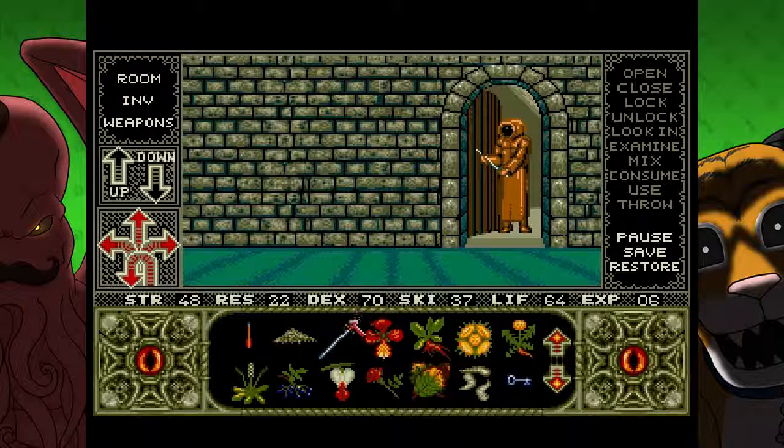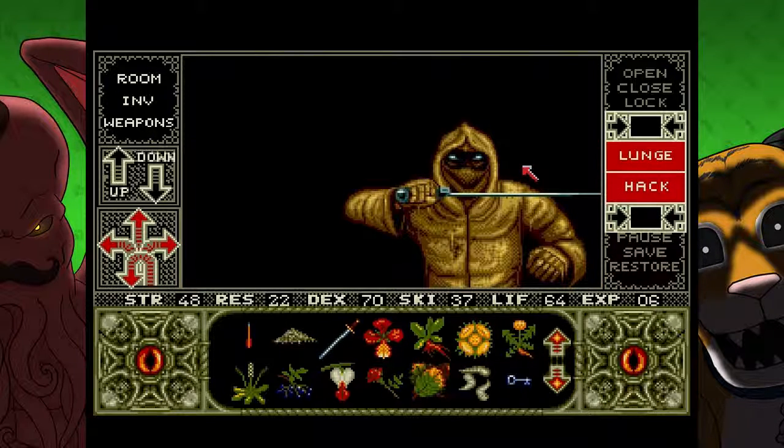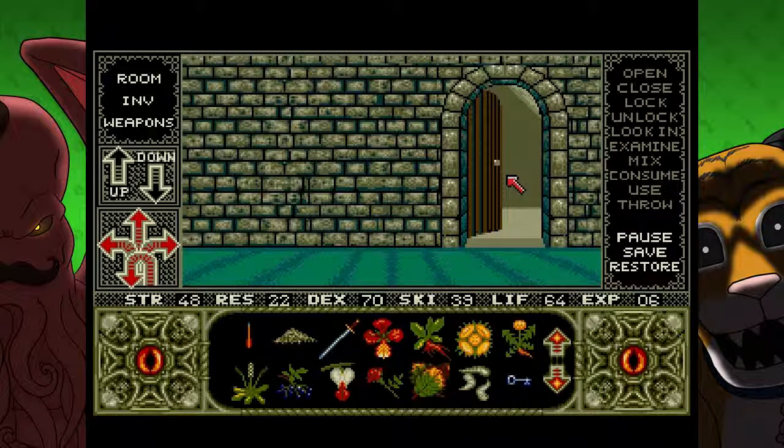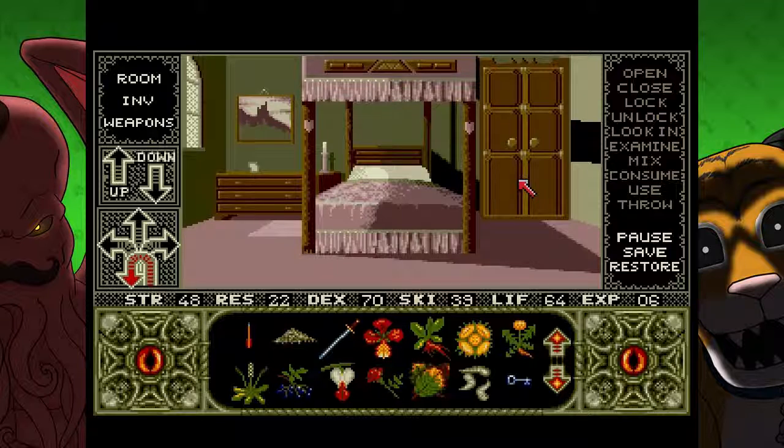Oh, you bitch. Hello. You want to fight? Bob and Threadbear returns. Hello. Oh, you got me. Oh, I'm dead. Well, that was difficult. You're useless. Luckily, the monks are like the easiest thing in the game.